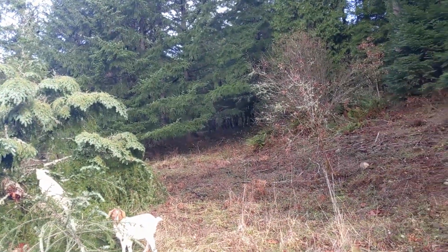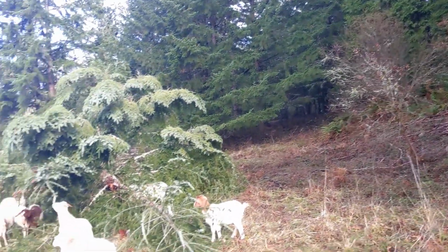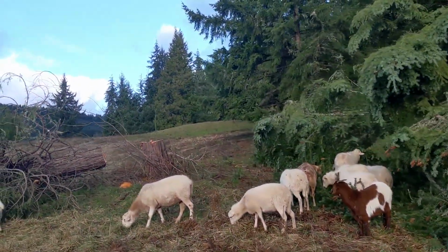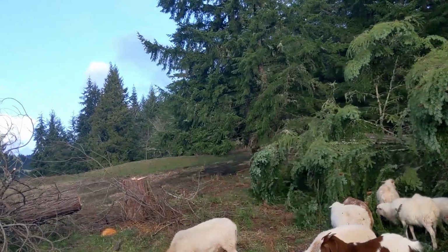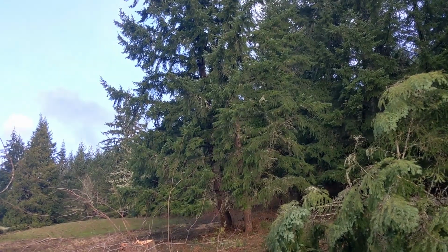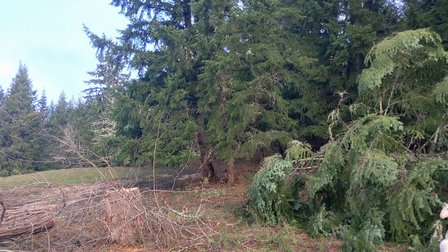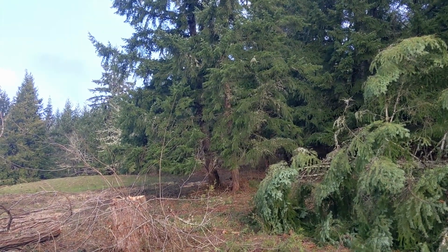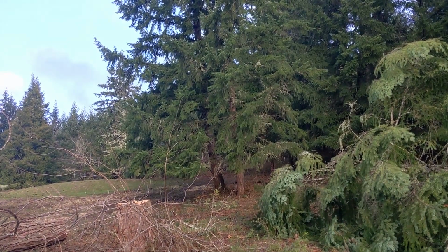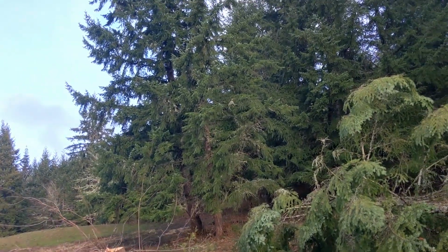The reason I knocked it down is this gentle hillside would really do well getting opened up into pasture. And some of these firs and cedars that are growing here aren't going to be great timber trees. They're fairly crooked. And another issue with a timber tree that's not growing in the middle of a big forest but out on its own is it's going to keep all those bottom branches, and those bottom branches are going to get really big, and that means really big knots on your log. So it's not as desirable of a saw log either.